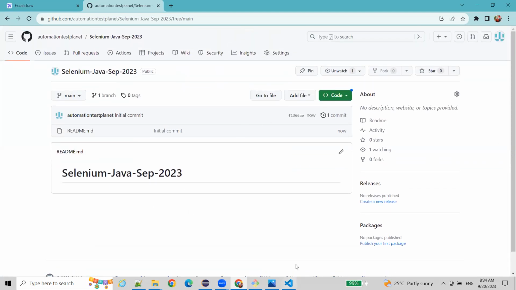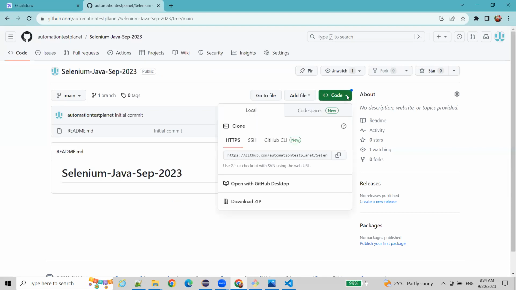So now what I have to do is push my code from the local repository to the remote repository. Here you have the code option, right? You need to click on this drop down. There are HTTPS, SSH, and GitHub CLI. This is the new one, GitHub CLI.